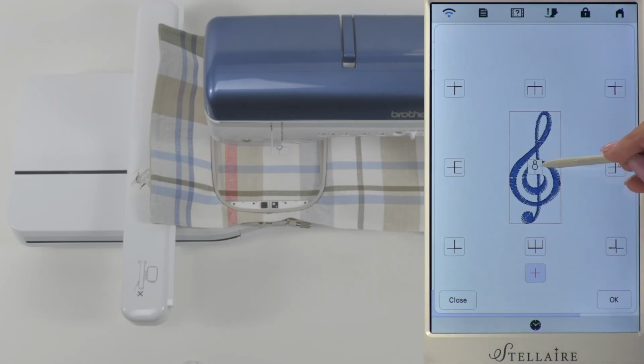Now the sticker is in the middle of the design. This is the treble clef we brought up. So whatever design you bring up, that will be on display for you. And this is here in the middle because this is highlighted. This is the icon telling you that it's going to align with the middle of the design. So that's where the sticker is there. And if that's how we want the treble clef to be, you simply say OK.